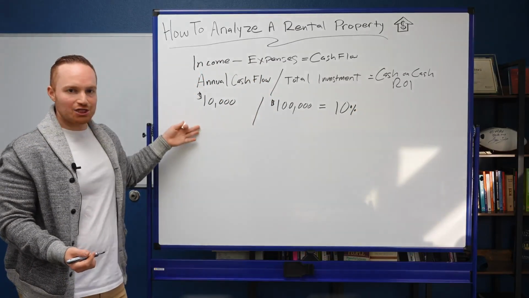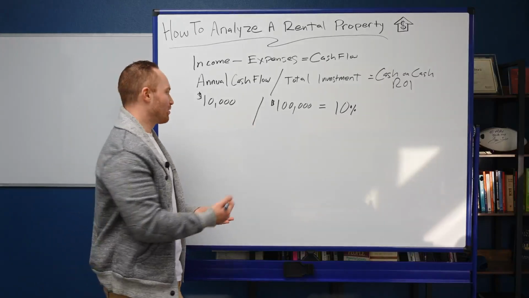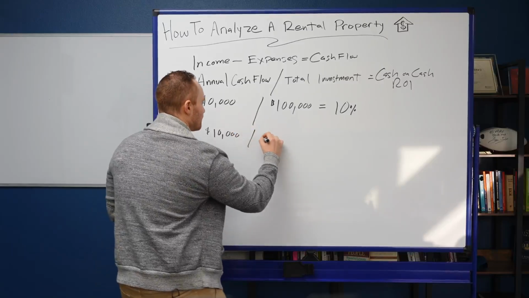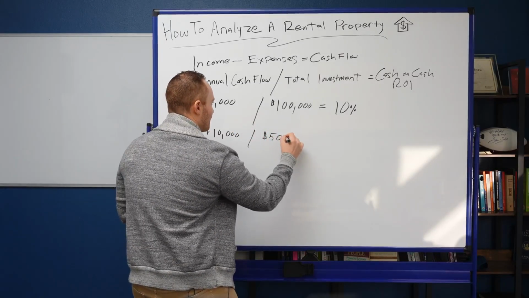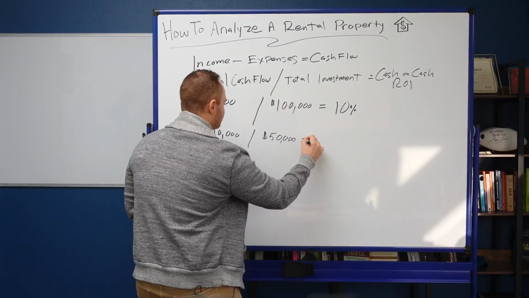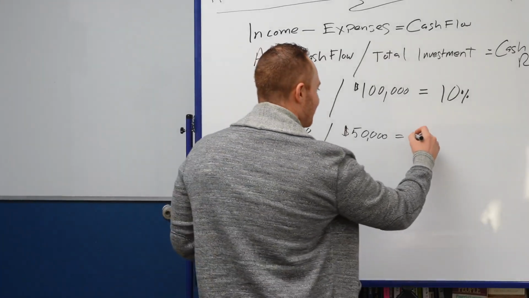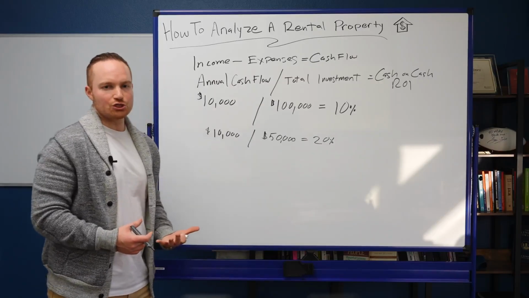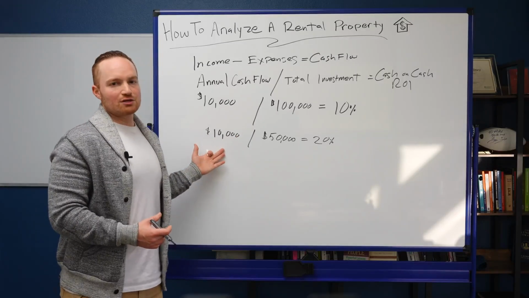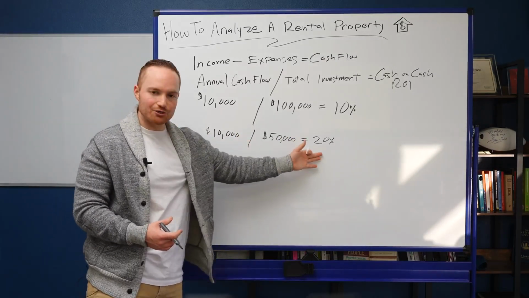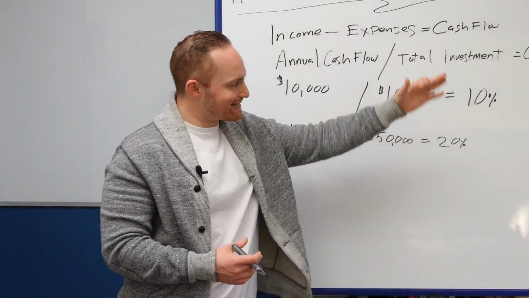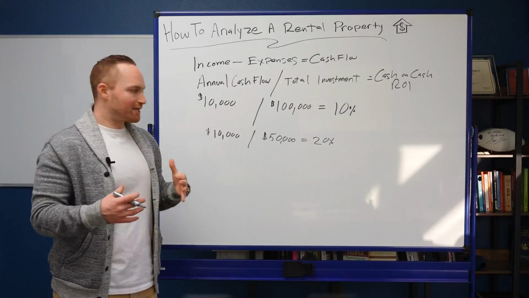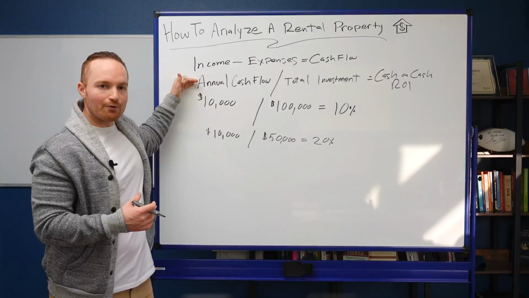Now let's take the same cash flow and imagine if your total investment was less than that, right? So let's say that same $10,000, you only invested $50,000, right? So now your cash on cash return is double that. So now you're at 20%. So you can see how these numbers start to relate to each other. So the more cash flow you can produce on a smaller investment, the higher your ROI is going to be. This doesn't give you the entire picture of your investment, but let's take a look at another example so we can really break down this cash flow number in a lot more detail.